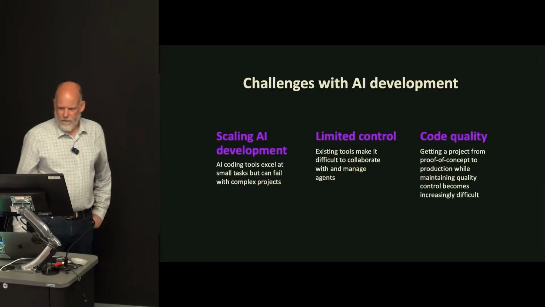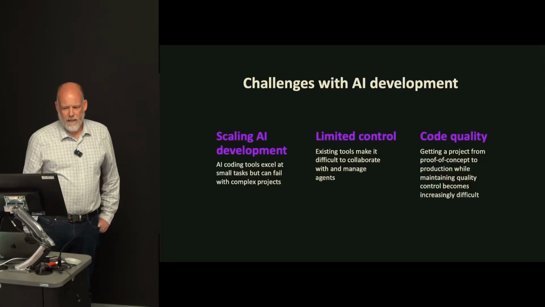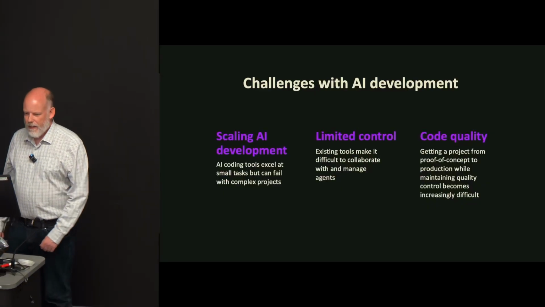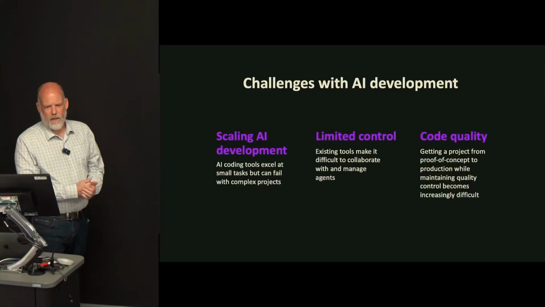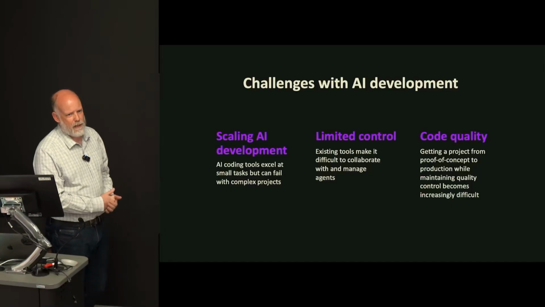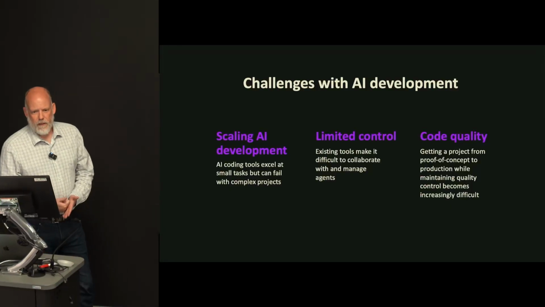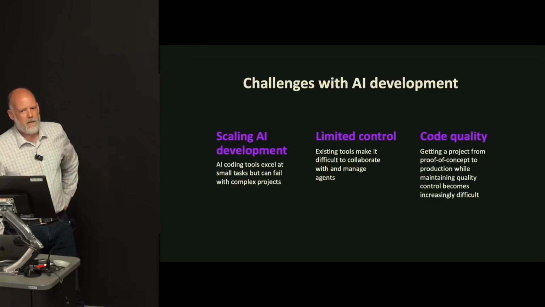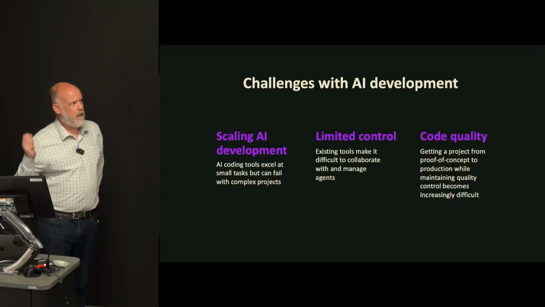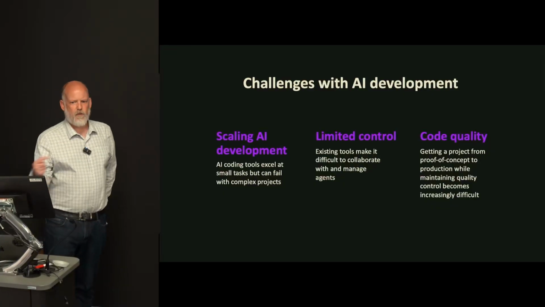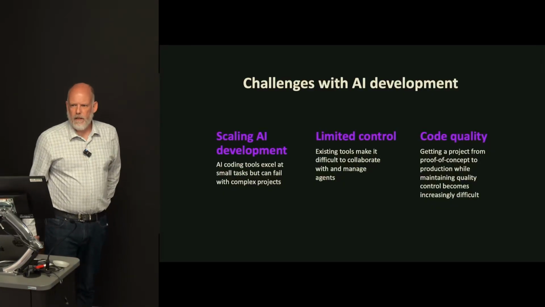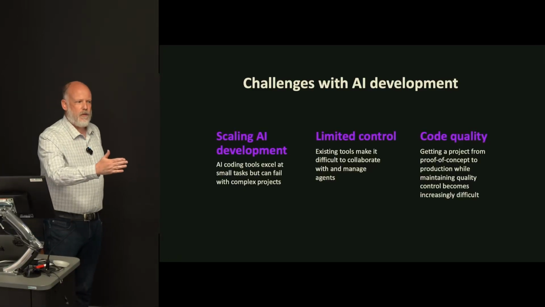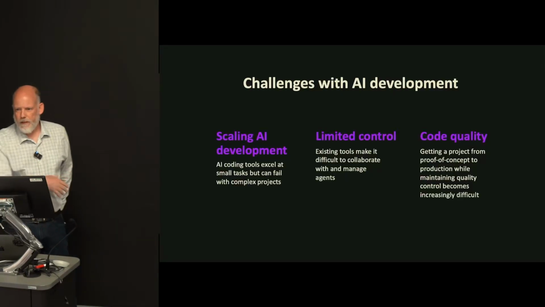Challenges with the current AI development, there are plenty of them, as Nick has alluded to previously as well. Scaling AI development is quite hard. It's really good at small tasks. It's not great at big tasks at the moment. And that's something that KIRO is trying to help with. You've got limited control. So the AI will do what the AI will do. How do I stop it just going off randomly, doing a whole bunch of stuff which isn't useful to me? I want to be able to direct it so that it does something that's actually useful.